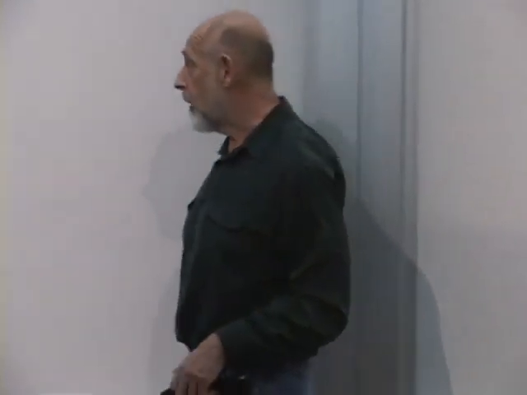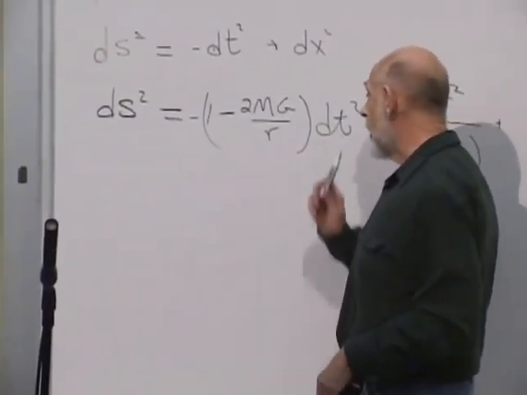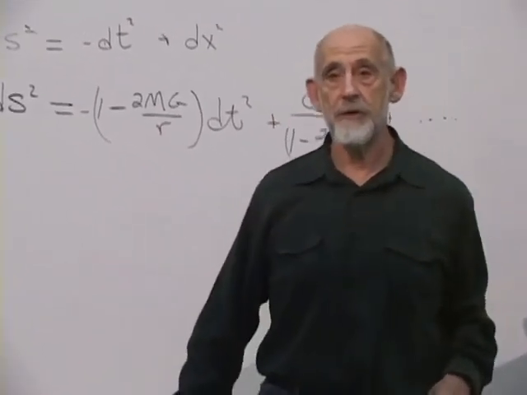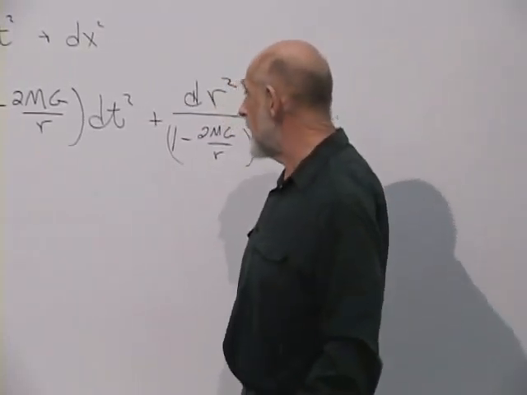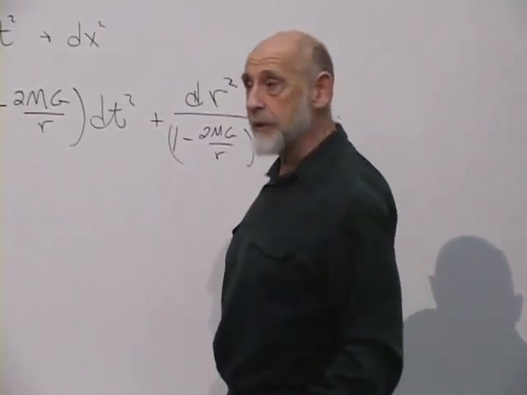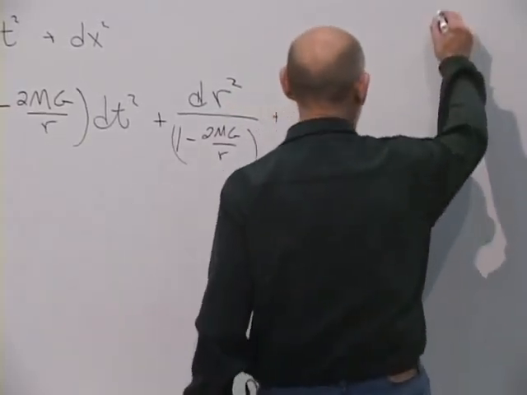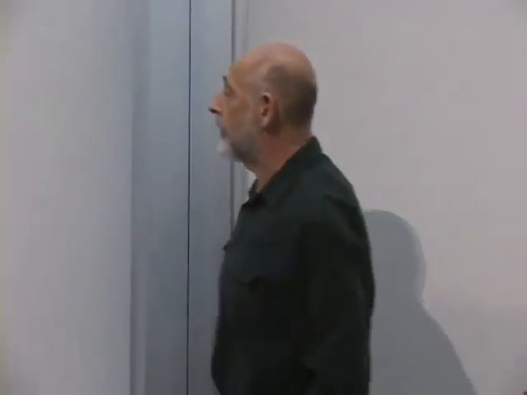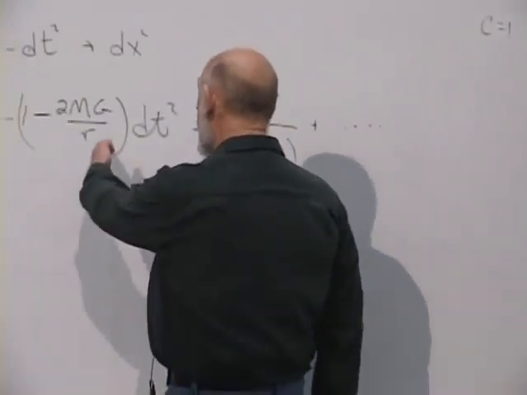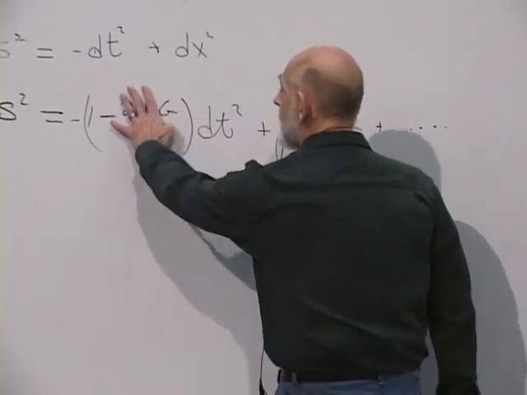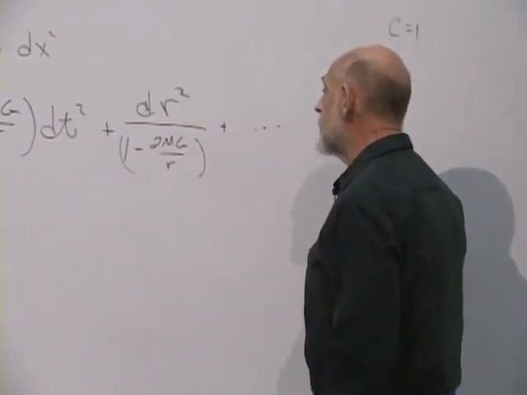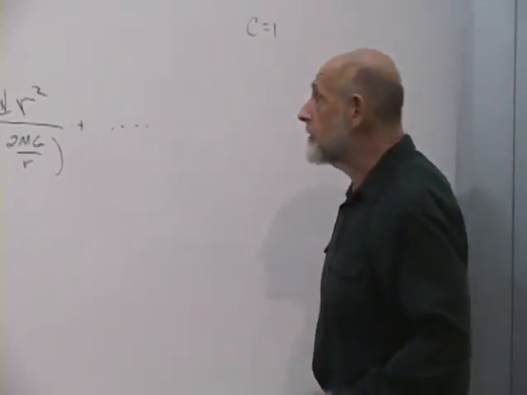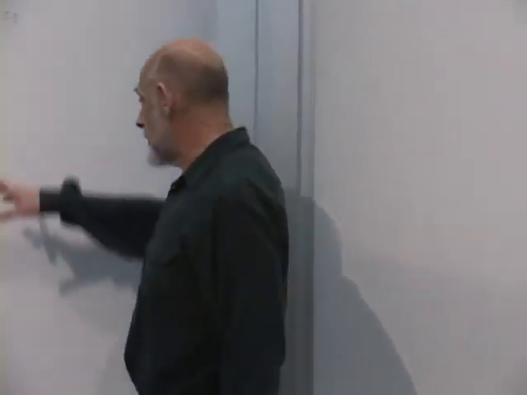When you're far from the black hole, that means when r is large, what's 2mG called? It's the Schwarzschild radius of the black hole, 2mG. If I were to put in speeds of light, it would be 2mG over c squared. So right now, c is equal to 1. 2mG is the Schwarzschild radius, and if you're far away from the black hole, r being much bigger than the Schwarzschild radius, then this is negligible, and it's just minus dt squared plus dr squared, exactly as it would be in flat space, plus a bit more.